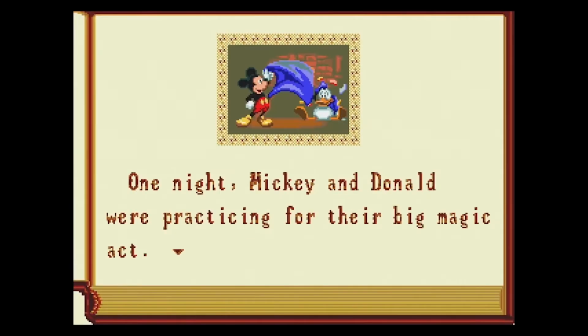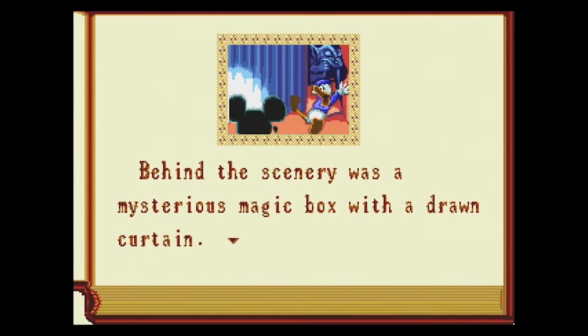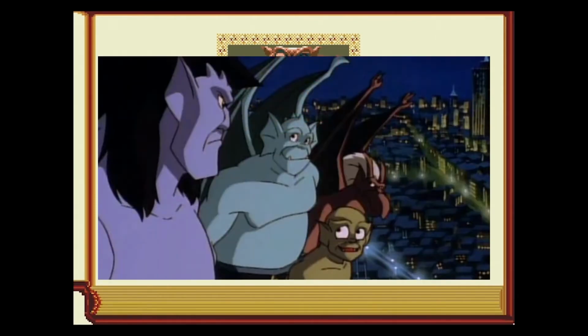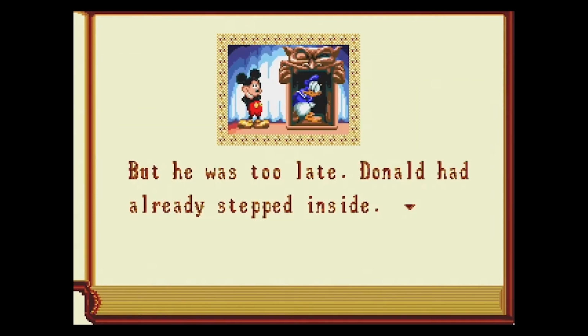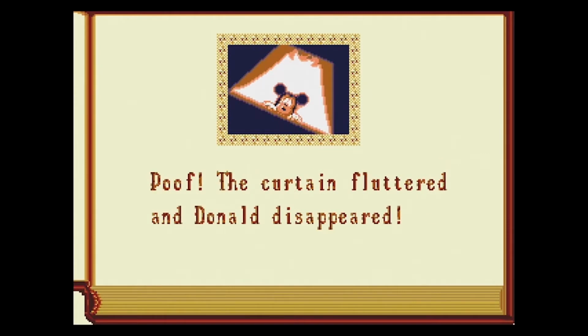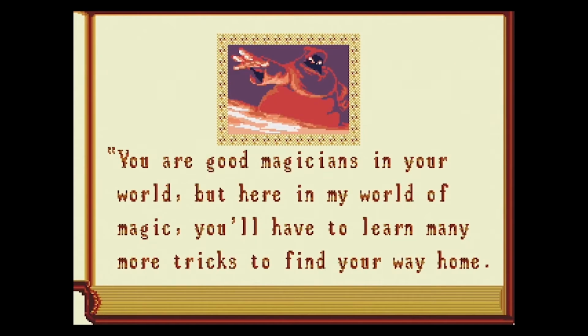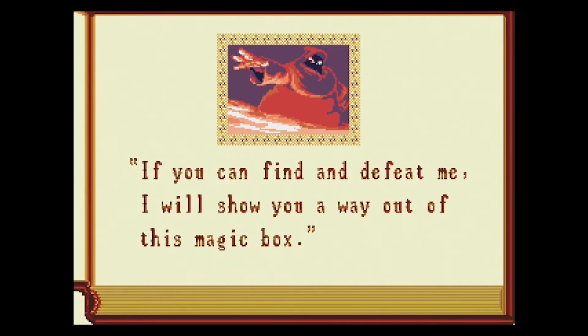In this game, Mickey and Donald are getting ready for a magic show when Donald gets knocked into a mysterious looking box. The curtain box kinda looks like one of those spooky gargoyle heads. An eager Donald steps inside the box only to be transported into this world of illusion with Mickey following behind him. Now the two need to defeat the ruler of this world, an evil magician who promises your escape if you defeat him in a test of magic.